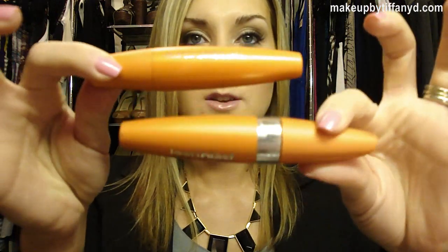They have a new tube now that doesn't have the silver. It's in my other makeup bag. I think it's called Lash Blast Volume, but it's the same as the original Lash Blast from what I can tell. Here it is, actually, I do have it sitting out. See? This is the new tube. So whatever. Anyways, that was kind of pointless, but just if you're confused.